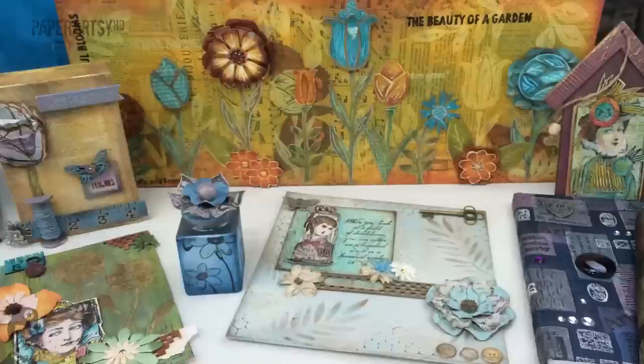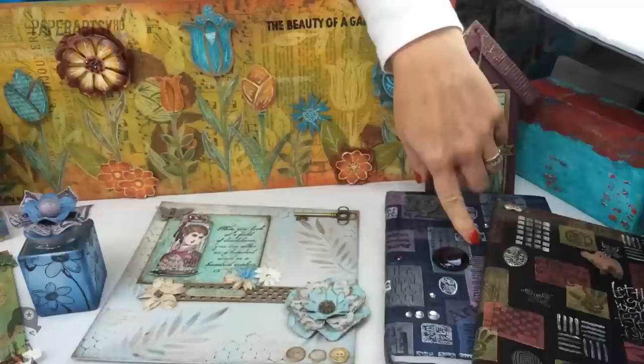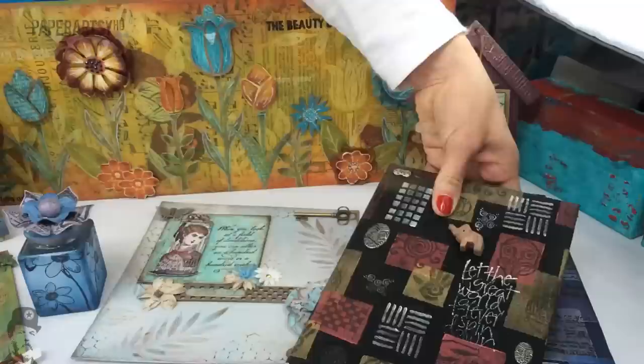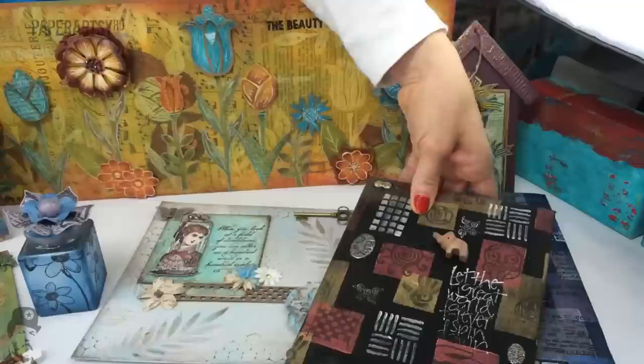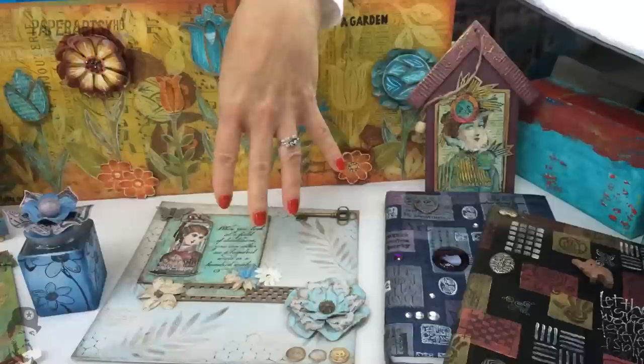Let's quickly show you some of the art samples. Years and years ago I was making these journal covers using Lumiere paints, which are a highly metallic paint. I used to stamp squares onto fabric — any type of fabric. This is a polyester and this one here is a black one onto a cotton. I stamped the actual squares and then put an image in black over the top. Sometimes I did a bit of sewing and added other embellishments. It's quite fun working on fabric — something I've done for years and really enjoy.